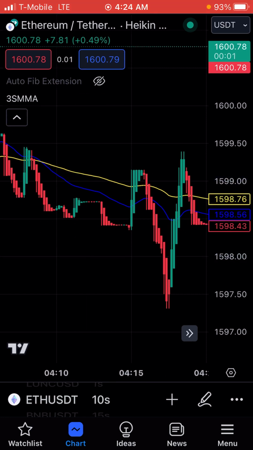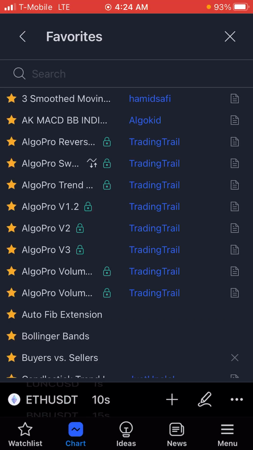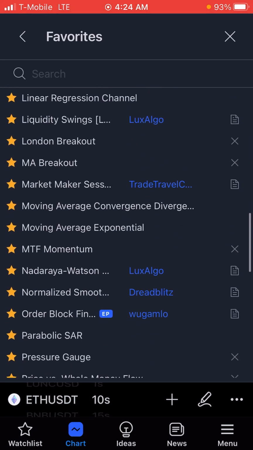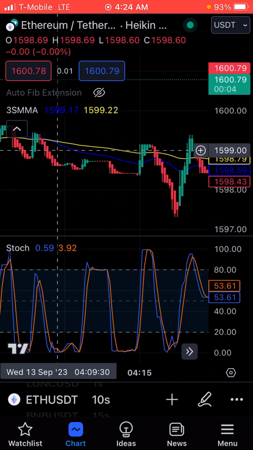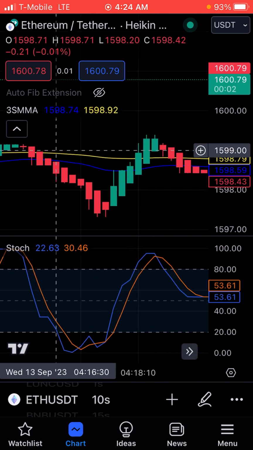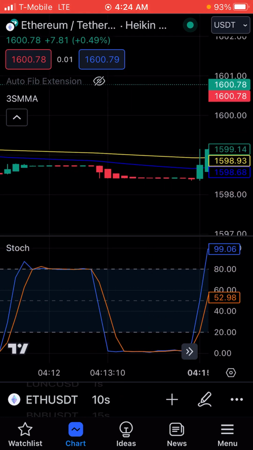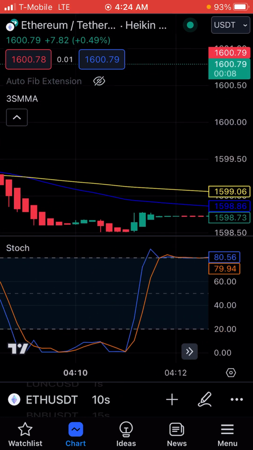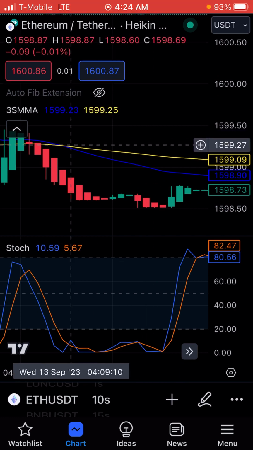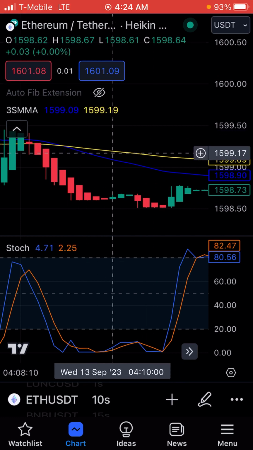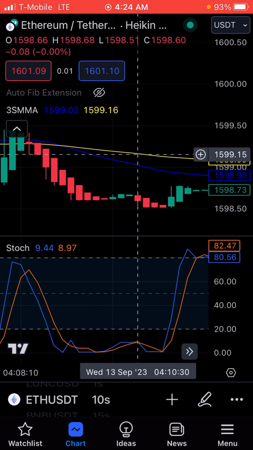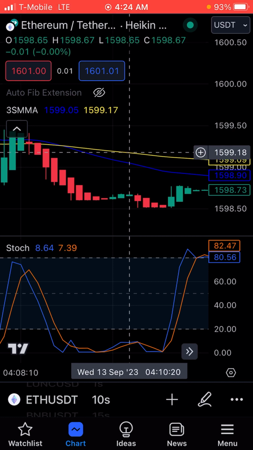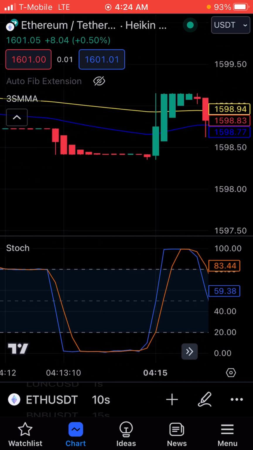I personally would look at stochastic, and let me just load that up real quick. It'll give you a good idea of when we see that it crossed right here. We want to know when to get out, which was, it crossed right here, and we want to see when it would be a good time to get out. We'll probably be right about here. You can see it crossing down there. Anyway, so that's kind of the strategy.